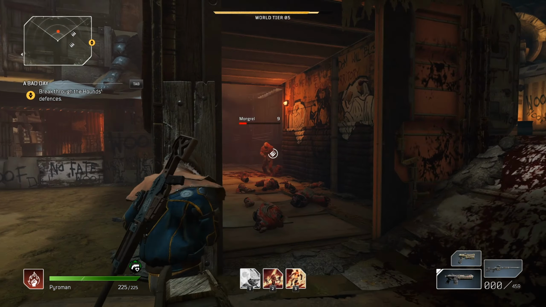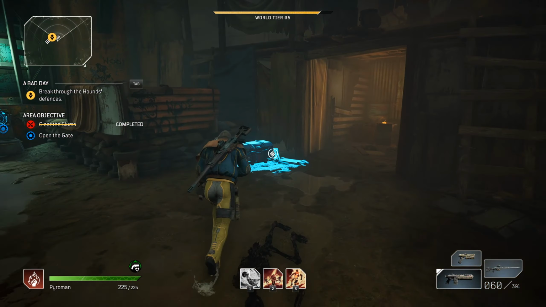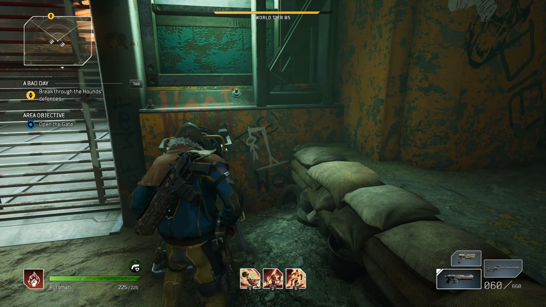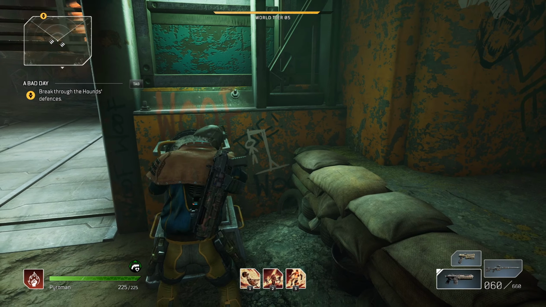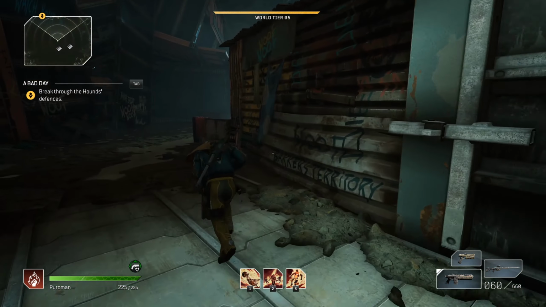I would recommend getting yourself to level 7 and getting up to world tier 5 before doing this farm so you can have the highest chance to get legendary items. So that is the entirety of the farm I wanted to show you guys today. Let me know if you get any legendaries from this. They still seem to be an incredibly low drop chance, but this seems like it will be the best way to actually farm those legendaries.